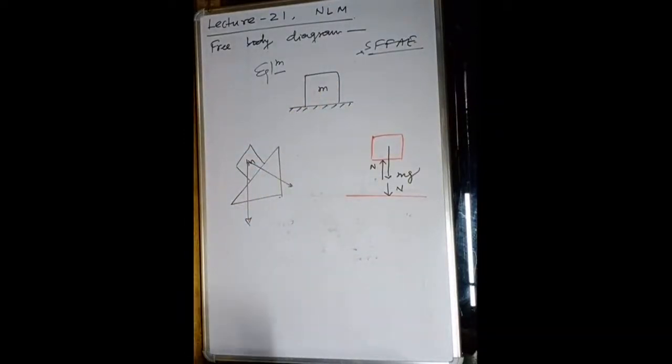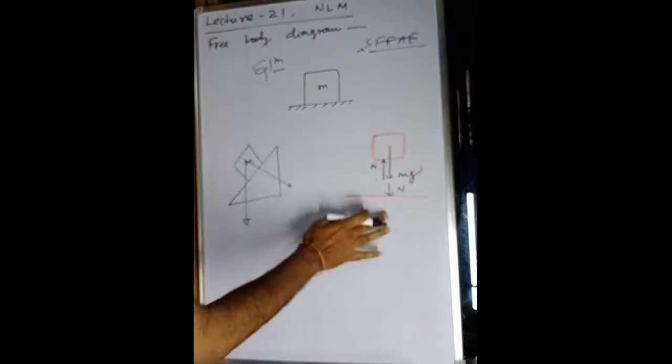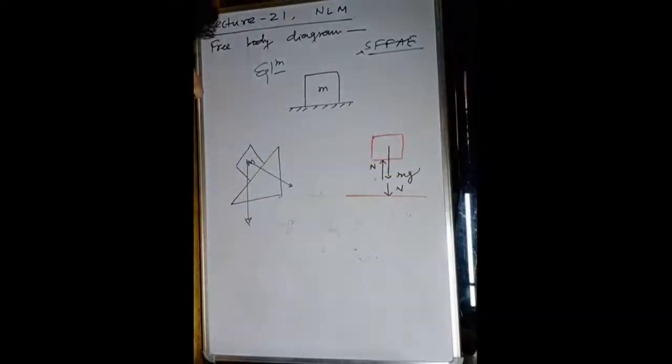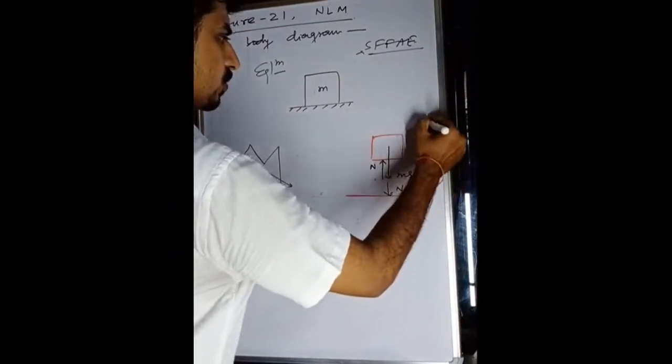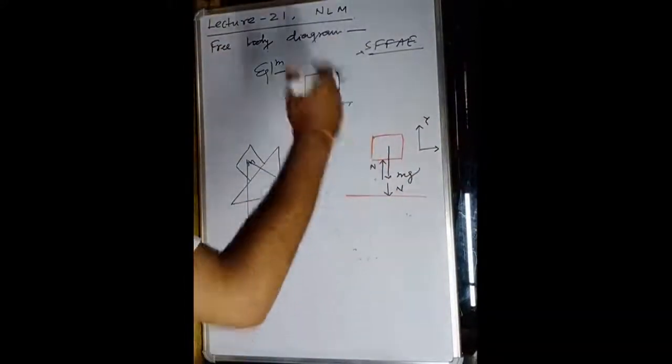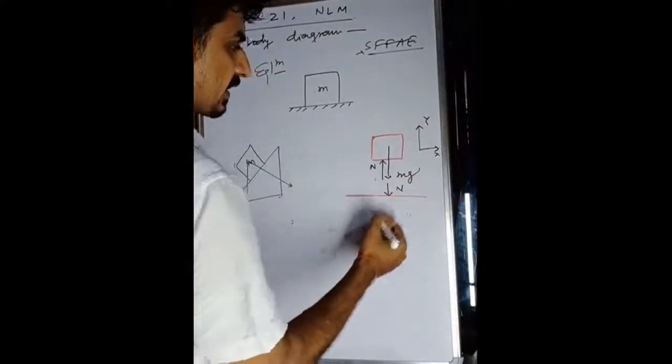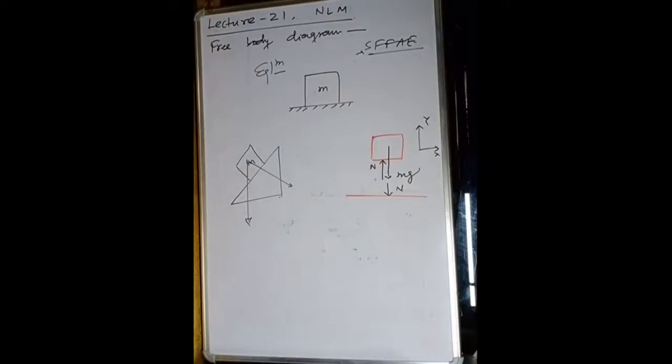Alright? Yes. Now, force analysis. We have analyzed the force. There are no more forces acting. Now, the axis fixation. Since this body is at rest, you can take the axis positive or negative in any direction. So, here the force is acting over the y-axis only. So, this is the x-axis and y-axis positive. And finally, this is the equation writing.